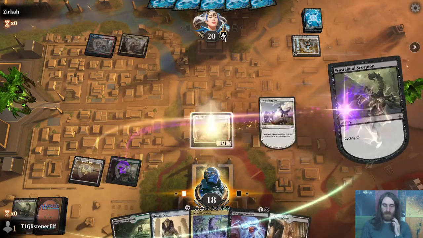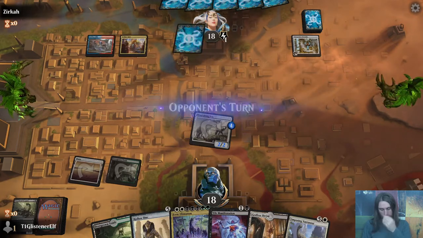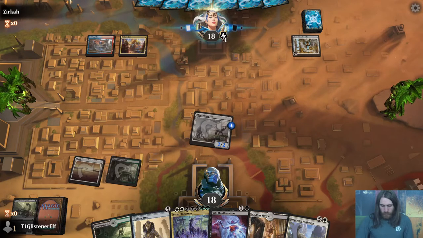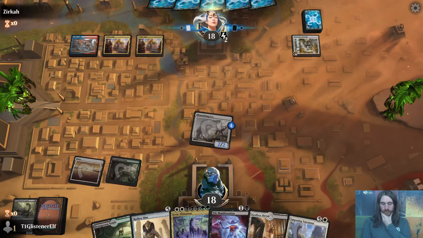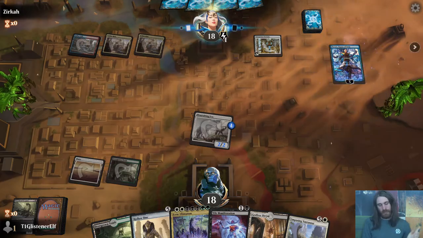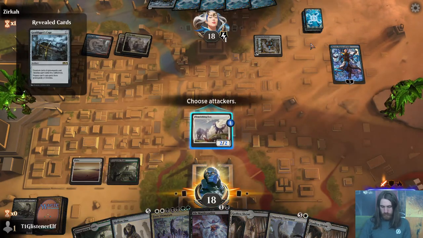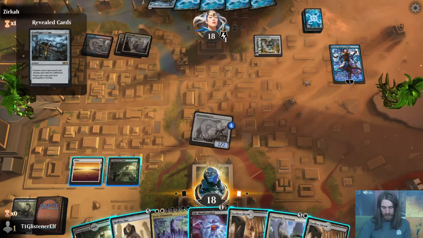Right, cycle now, because why not? Hi-ya. Next turn I can go Manifestation, cycle Vantasaur. Ooh. Come on. Alright, so there's Narset. That's pretty good. Once again, her timing is impeccable.